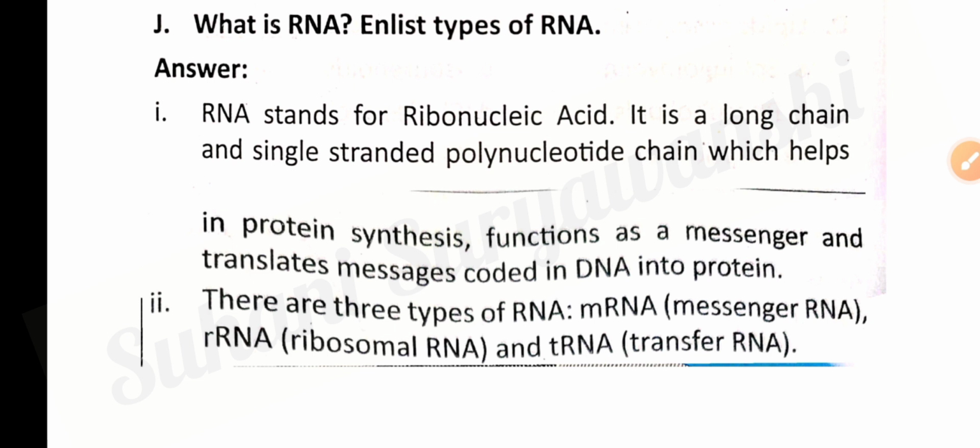So there are three types of RNA: mRNA called messenger RNA, rRNA called ribosomal RNA, and tRNA called transfer RNA. As the question mentions that you just have to enlist the types of RNA, there is no need to explain the types of RNA. You just have to write the names of the types of RNA.